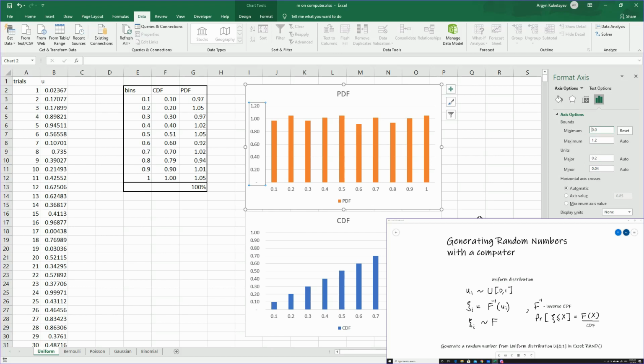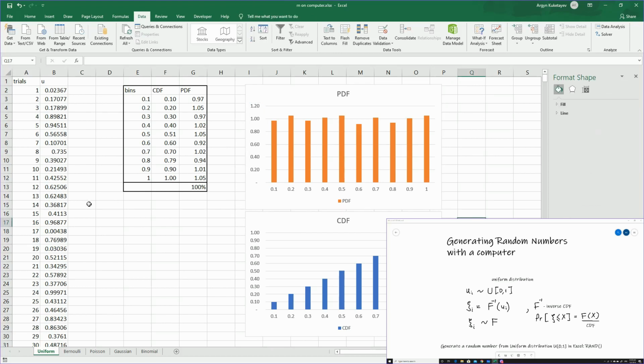Right, okay, good. So all I did was call uniform random numbers with Excel's built-in function, and as I said, you can do it with pretty much any software: Python, Java, C++, whatever. Any kind of software will do it. Now, what if I want to generate the random number not from the uniform distribution, but from some other distribution?